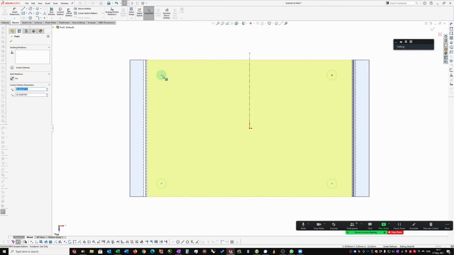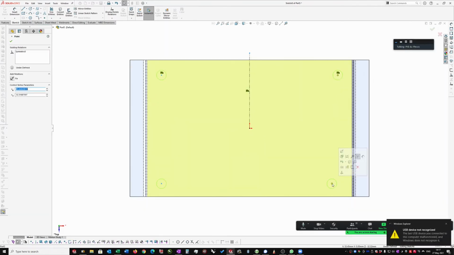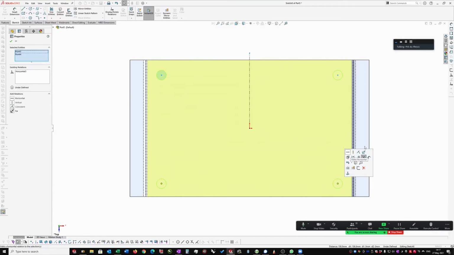And then just do a little bit of defining. So that's right, and then these two must be vertical, and then those should be horizontal.